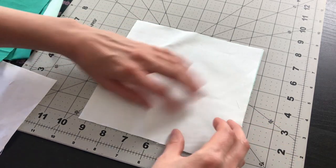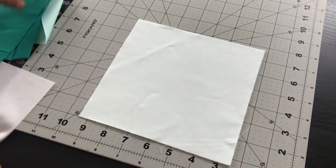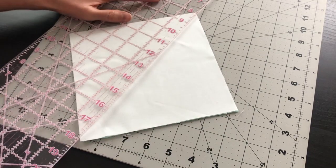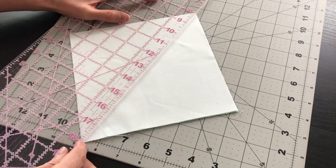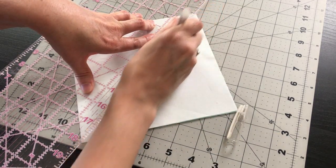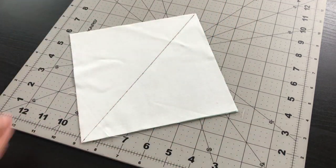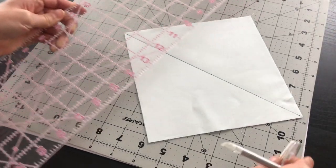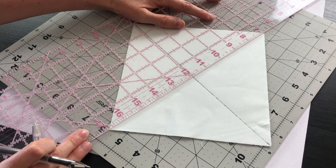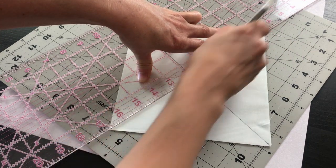So again, we're going to start off the same way we did with the smaller ones. We're going to layer them on top of each other. And we are going to draw a line from corner to corner again in one direction. Then we're going to move it around and do the same thing in the other direction. So this is one of those instances where I love having a rotating cutting mat, because then I don't have to pick up the fabric and move it around and have it move on me. So this comes in handy.